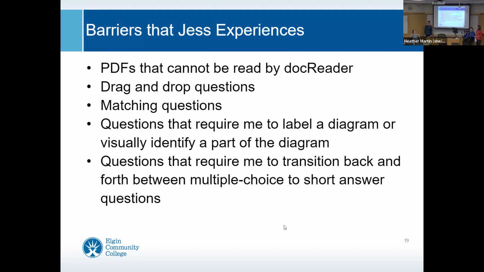If I have to label a diagram, like with a picture of a diagram and an arrow pointing to it, it's hard for me to see where it's pointing, because as you saw on the quiz, the picture was kind of blurry, or you didn't know what it was talking about.